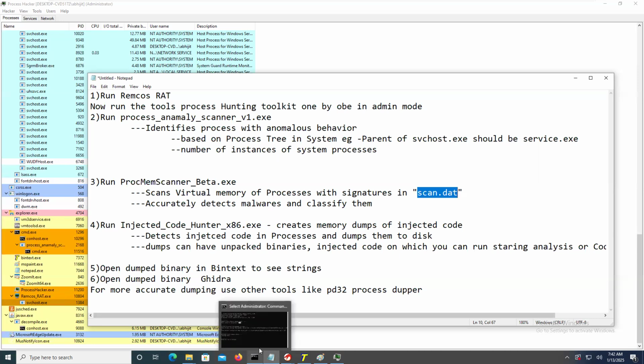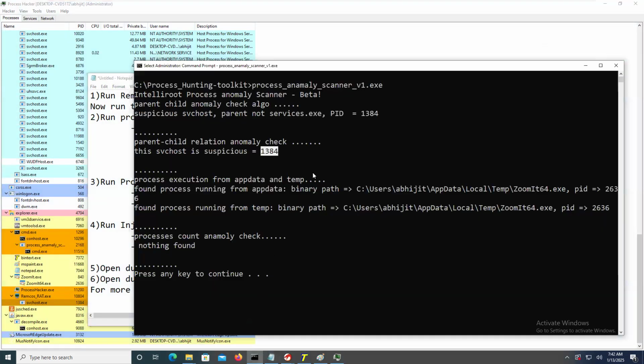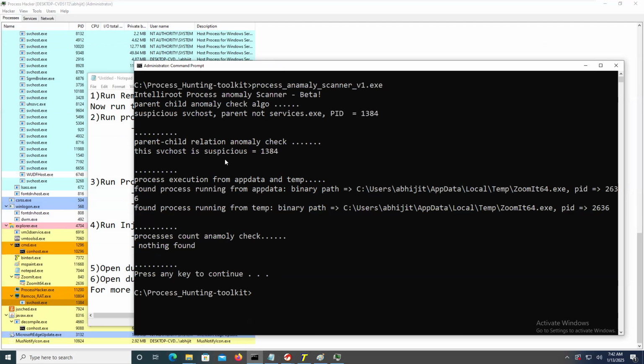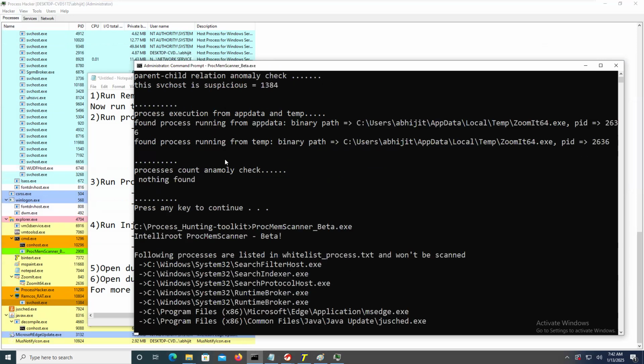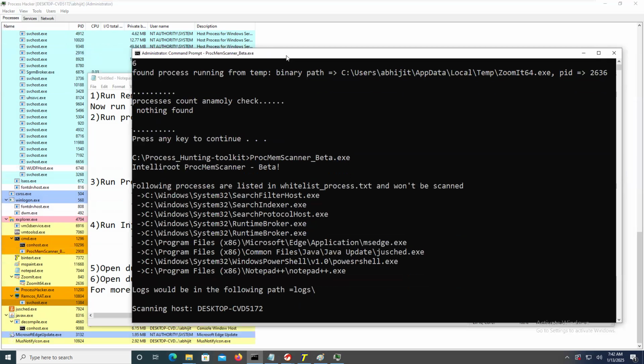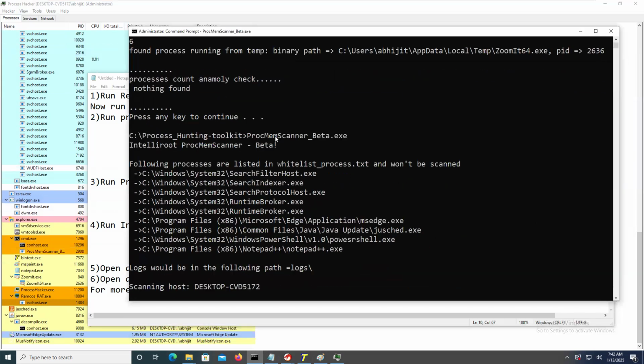So now let me execute process memory scanner. It takes a bit of time to scan the processes. Let us wait till then.